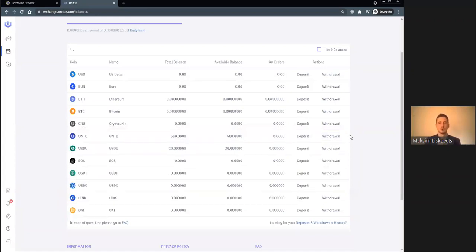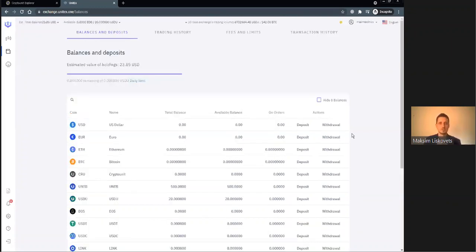Once again, I'd like to repeat that the details of how to work with UnitEx exchange and all the other aspects to consider will be in a separate session. Actually, it is included in this course, but it is at the stage of its preparation. Therefore, later on, you will be able to get it and study all the details to understand it better.